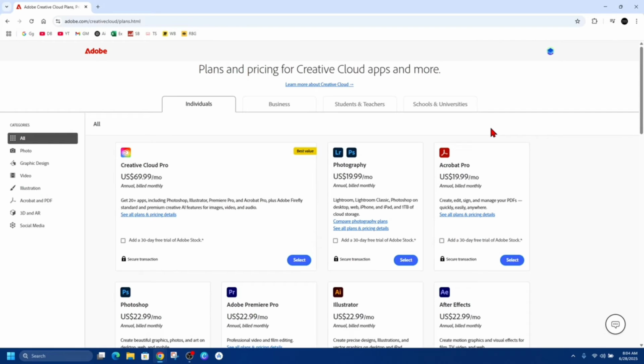If you want to cancel within the free trial period, no fees apply if you cancel during Adobe's free trial, so take advantage of that window if you're unsure. Now, sometimes Adobe may waive cancellation fees if you have a really good reason, so it's worth reaching out and asking politely. Now, if you miss the deadline, cancel immediately after your subscription renews, and you might get a partial refund or avoid some fees as well.